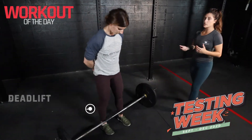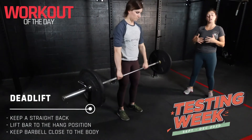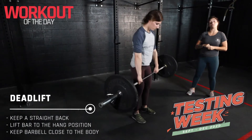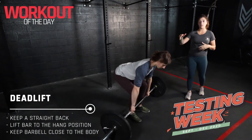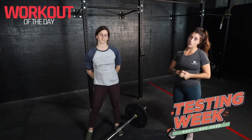When we're working on those heavy singles, you really want to make sure that your back stays nice and tight, your chest is up, and you do bring that barbell all the way back down to the floor after that first and only rep. Just make sure you are breathing here, driving those heels down through the floor, and come up to full extension on the top.